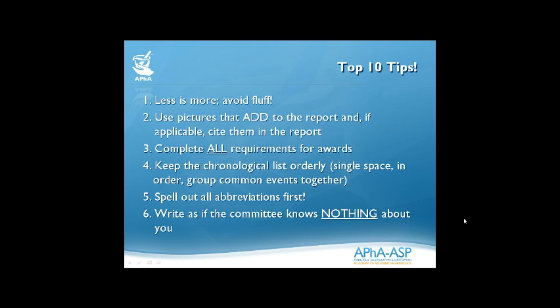Fifth, make sure you spell out any abbreviations and any acronyms that you may have used. And then sixth, make sure that you write as if the committee knows nothing about you or your chapter. So please make sure that you are telling us everything we need to know and don't assume we know anything.